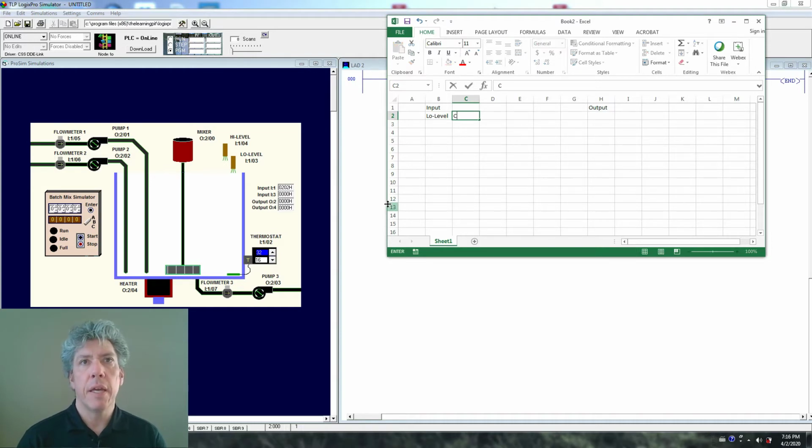Now, as I said, I'll have to have some counters as well. So I'll have a counter, we'll call it counter 1, and we'll say when it's done, I want to have things happen. So what do I mean by that? Well, counter 1 is going to count up the flow that comes in flow meter 1, and that way once I've applied the amount that I want, which I think I said I wanted 100 units from pump 1 and 200 from pump 2, once that counter is done, I want it to trigger different outputs. For example, once that counter's done, I want to shut off pump 1. I don't want more to come in once I've got 100 units. Now, similarly, I will need a counter for the other pump as well. Okay, so I want both of those to have counters associated with them.